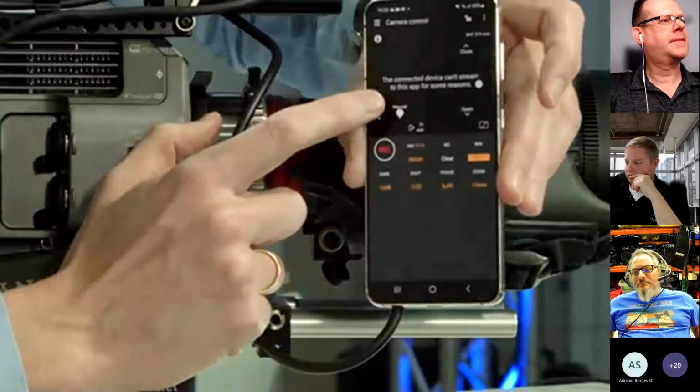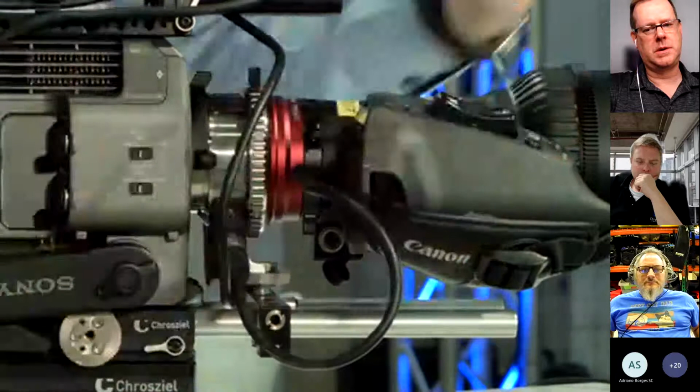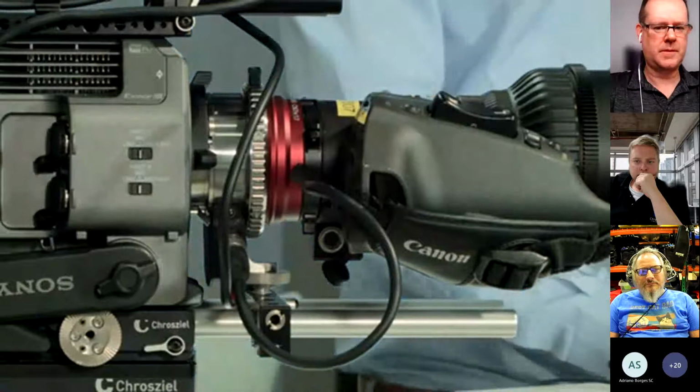I'm not sure if you guys can see it clearly, but you could switch to auto and then the iris is controlled automatically. So all this is functional through the app or via the web GUI of the camera. Any questions about this kind of control? Okay, if there are no questions for now, let's continue with another topic.